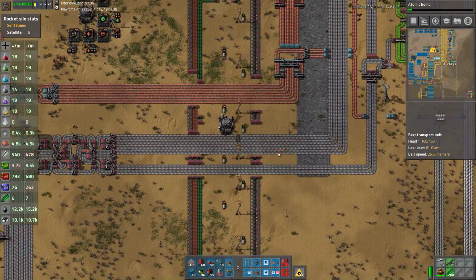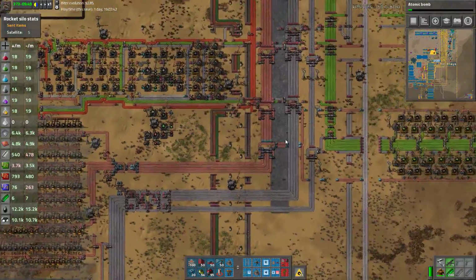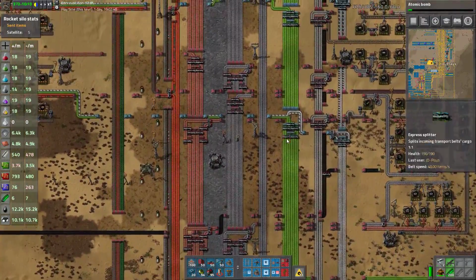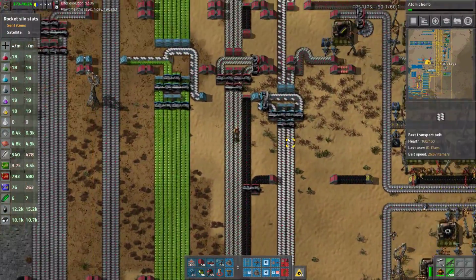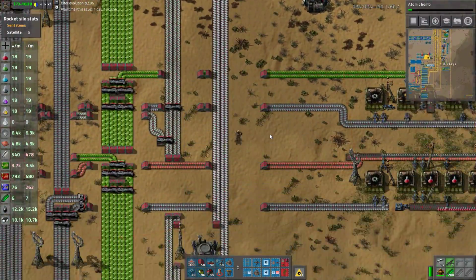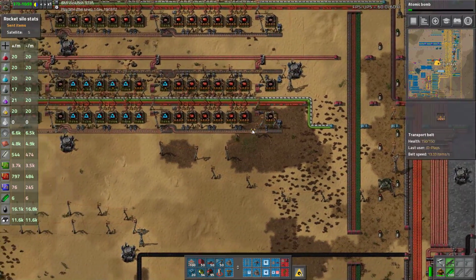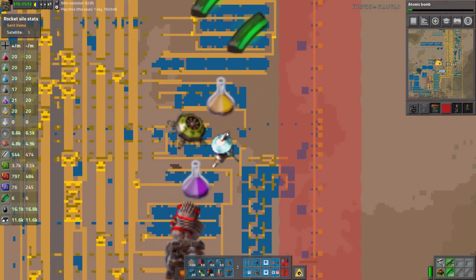Do I need a blue belt? Do I actually need blue belt throughput? I guess for the moment we don't. We do need to look at things. All right, no, we'll do the red circuits. Okay. Do we have any speed modules? That's probably a better question for right now.